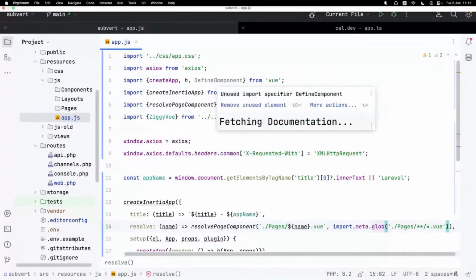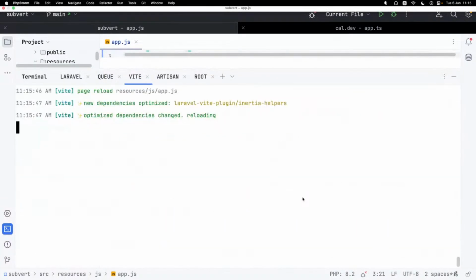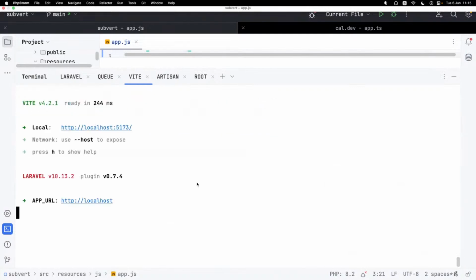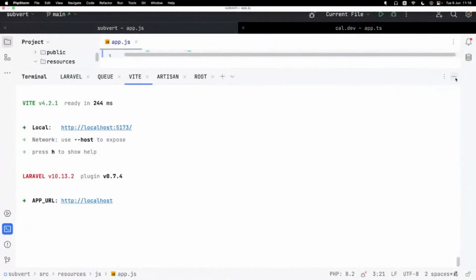Probably don't need the define component. So let's try again. Looking good. Come back over to here. Page not found. Perfect. We are going in the right direction.